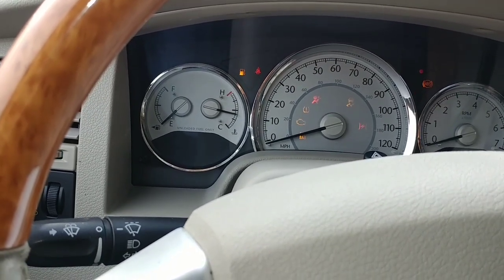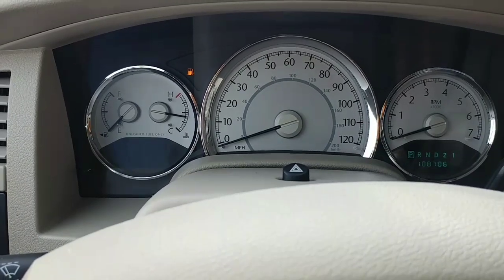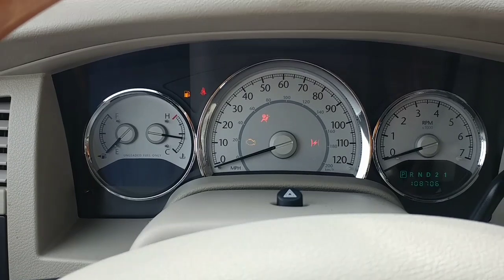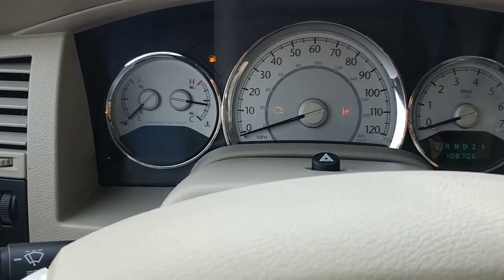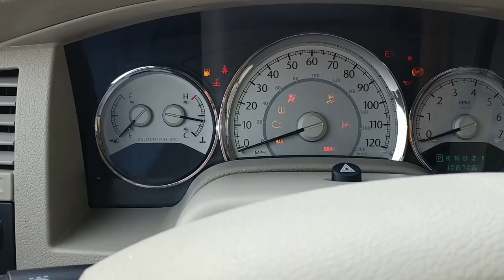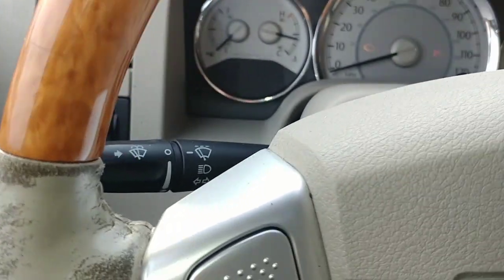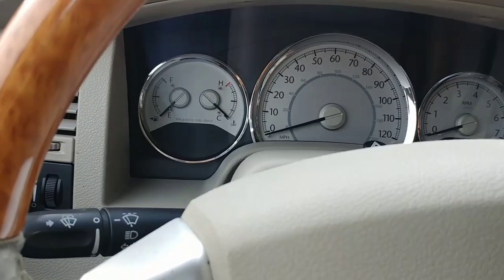Hey guys, what's up? Just to let you guys know, the issue was actually the starter. I had a suspicion that it was the starter, but I had that changed out like last summer, probably around June. So that starter lasted me less than a year, which is pretty much ridiculous because these should last for quite a while, like more than a couple of years. That one click was the starter and it wasn't the relay — when the mechanic tested it out, the starter itself was making a clicking sound.